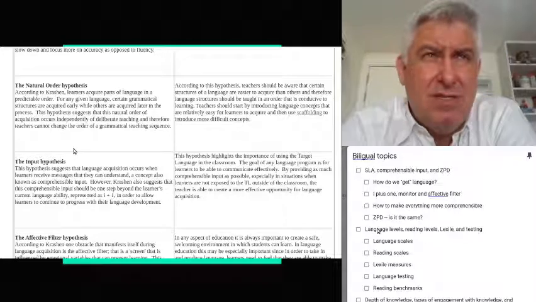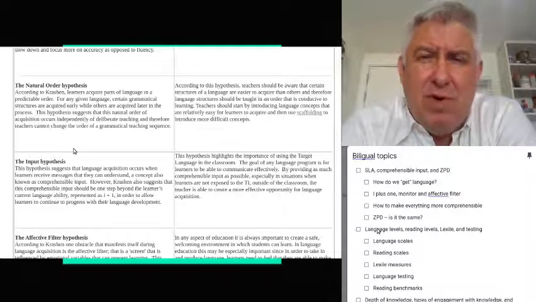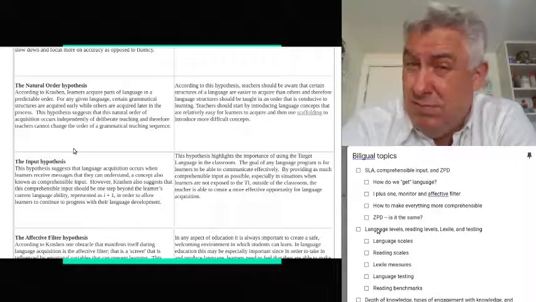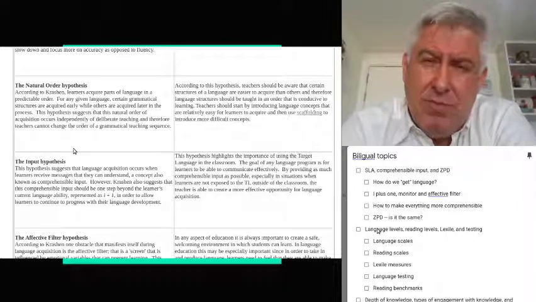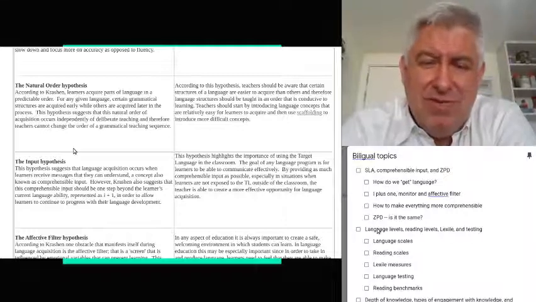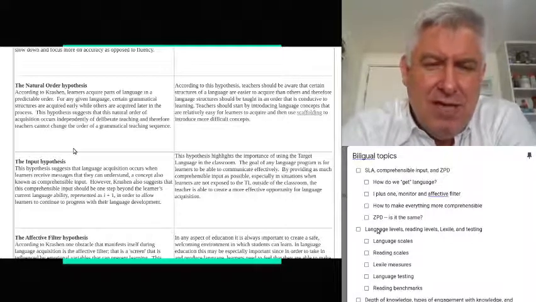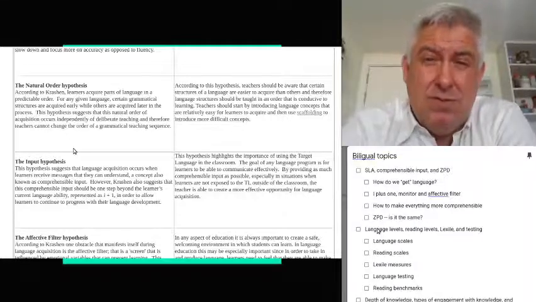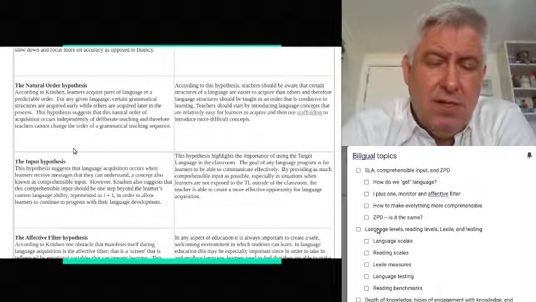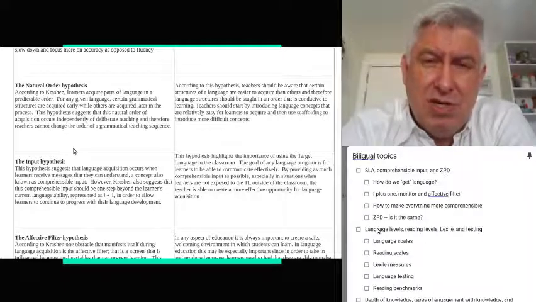It's much easier to get the form of commands, or talk about present continuous, present progressive if you're UK, I think, and what am I doing now? What are you doing now? It's a lot easier to start there because that's the here and now. So natural order hypothesis kind of works that way, from concrete to abstract, basically.